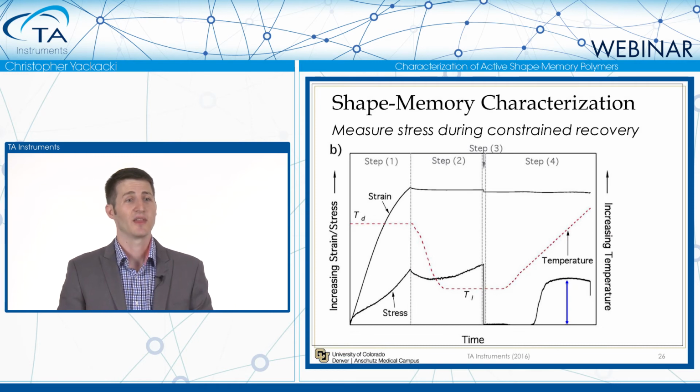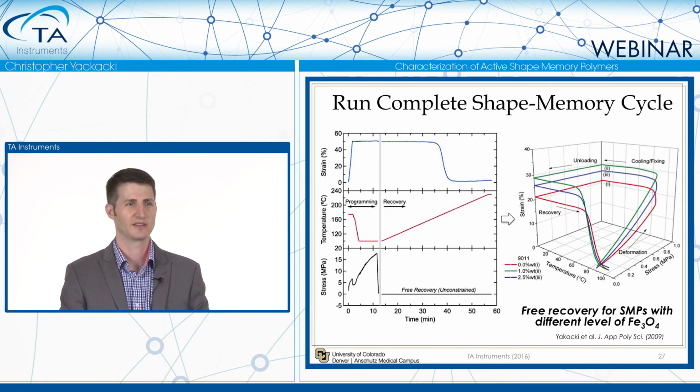And lastly, what you could do as well is after you unload it and after you've stored the material, if you keep an external constraint onto your material and reheat, instead of allowing it to recover, right, that's one thing in shape memory, you can allow it to change its shape and recover. The other thing is you could use it to generate a force. So in this case, we're going to lock the strain in. So up in step 4, you'll notice the strain is not changing, but the stress that was once at 0 is now going to increase. And so you could also look at stress generation as we're increasing our temperature. Back in, I think, my second example that I showed was the plug going into the tunnel with a tendon and exerting a force to lock it in place. This might be something you'd look at: how much force can we generate against that tendon to lock it in place.